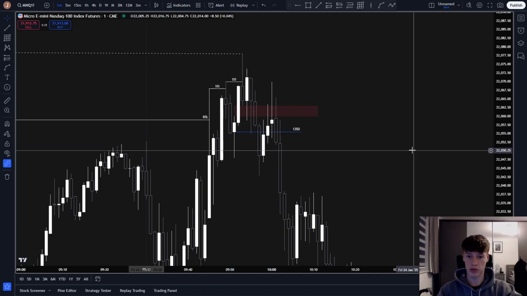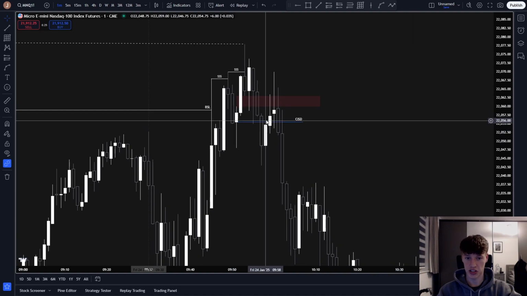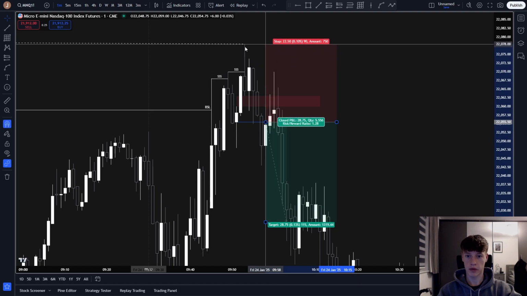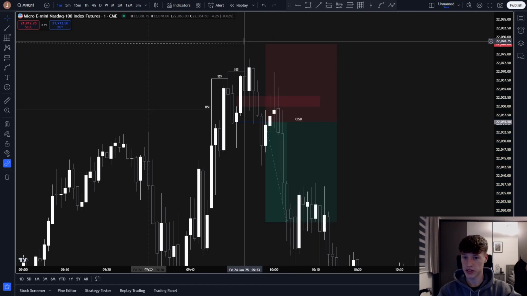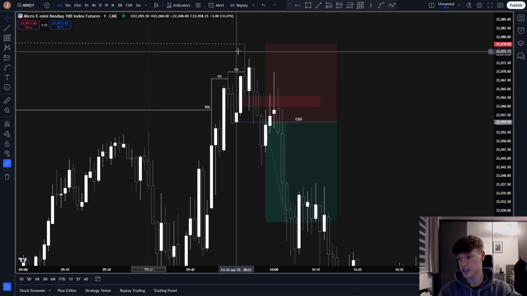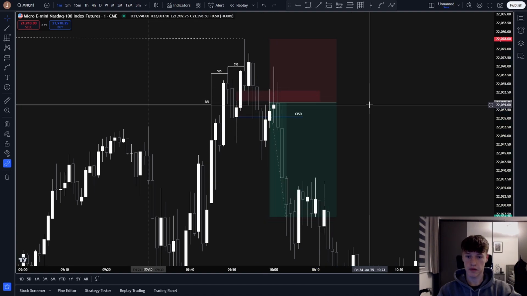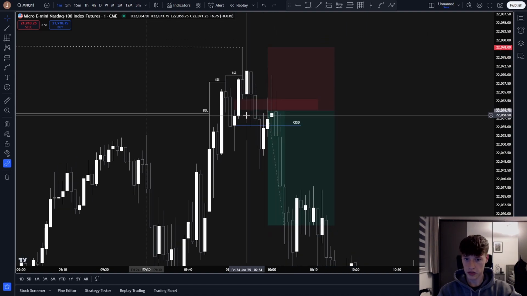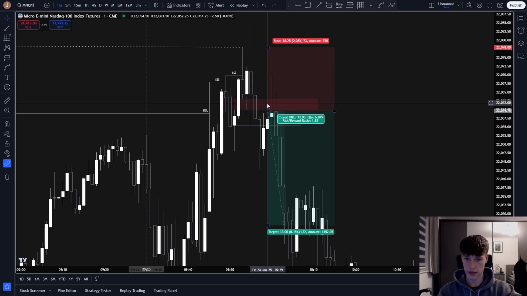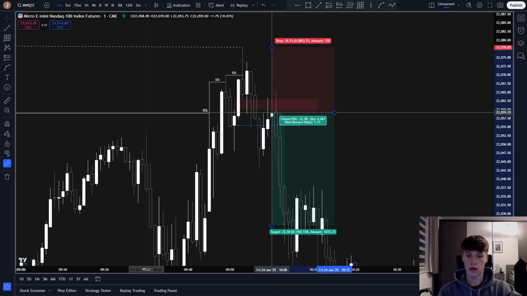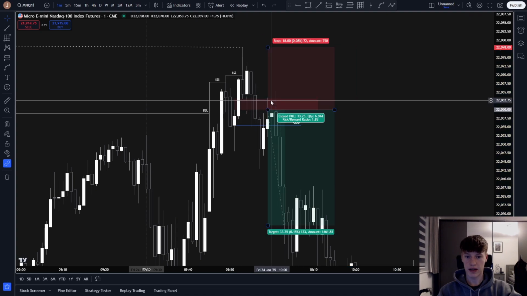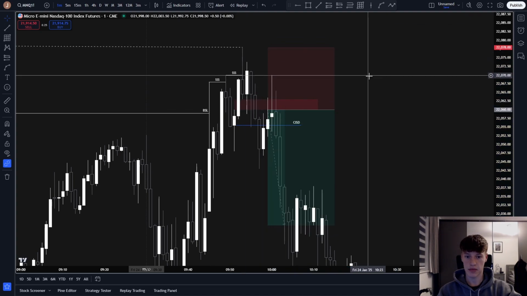So what's your entry model? Well, it can be a pullback to the change in the state. Stop at the high, the SMT high, because again, price has no reason to come back there as an SMT. Or it can be at the pullback to the inverse fair value gap. Or the breaker block, which would be right here. So again, tapped in there. So say we're trading the pullback to the inverse, stop at the SMT high.